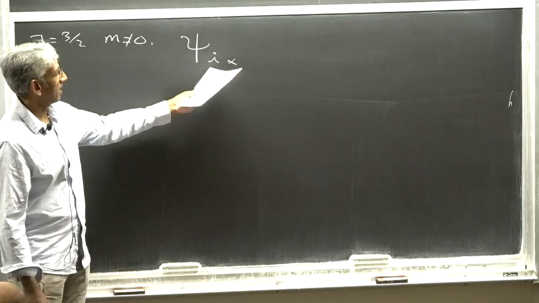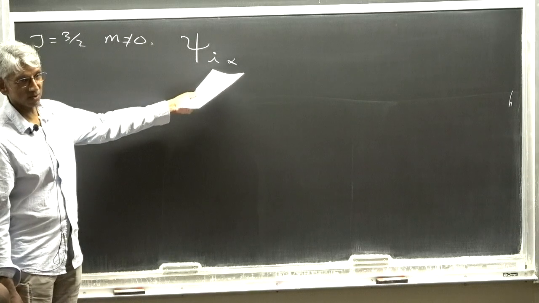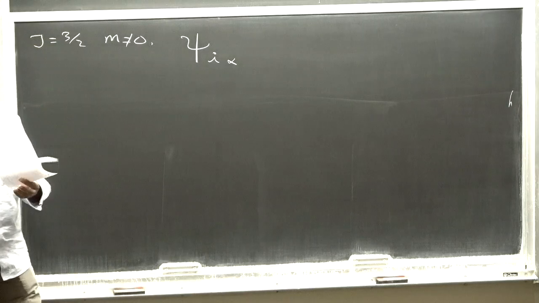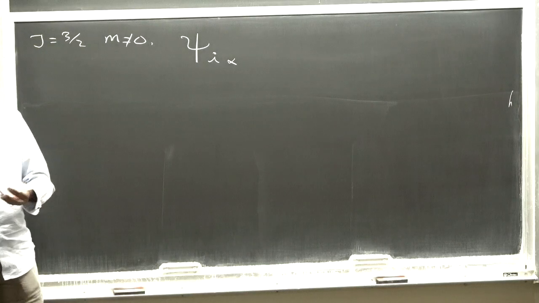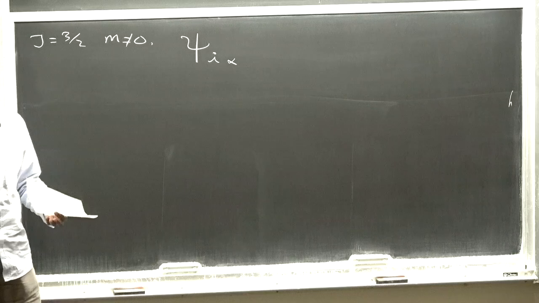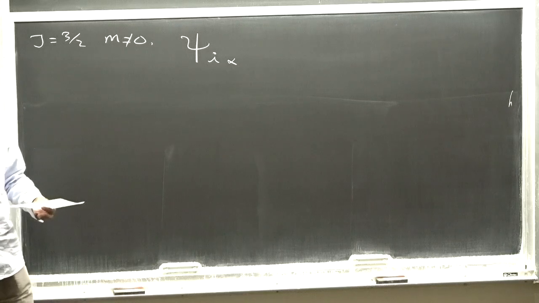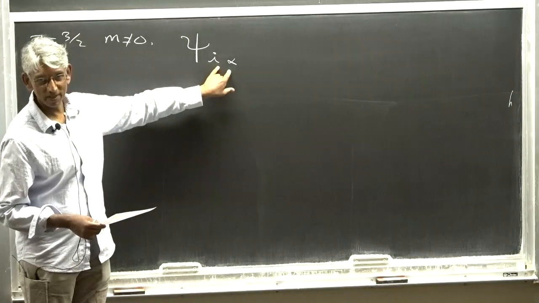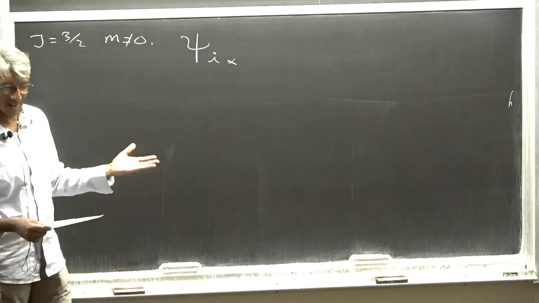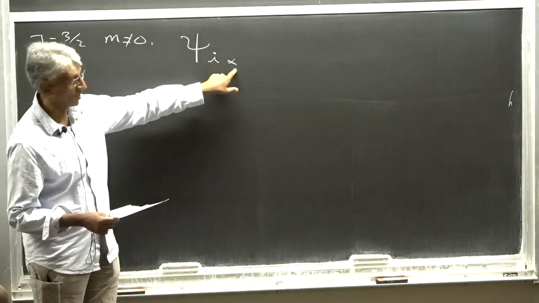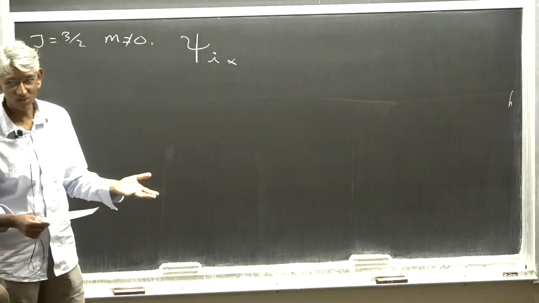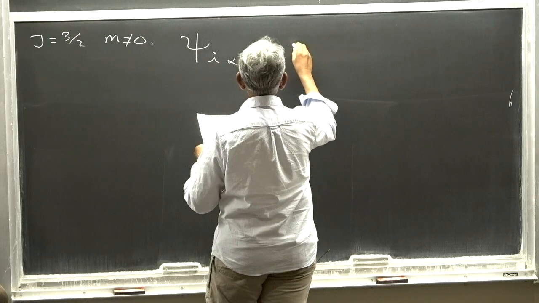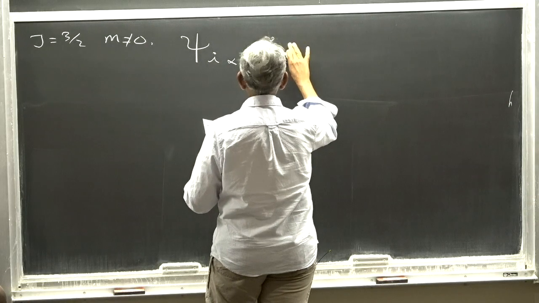So I need a vector index, i equals 1, 2, 3, so spin 1 and a spin 1/2. And from spin 1 cross spin 1/2, I can make spin 3/2. But just like when we did the tensor for the graviton, there are other possibilities that I don't want to talk about with spin 3/2. Like when spin 1 cross spin 1/2, I can also get spin 1/2. And I want to set that to 0.